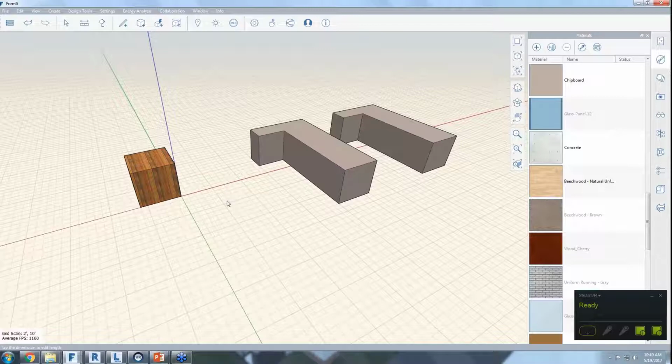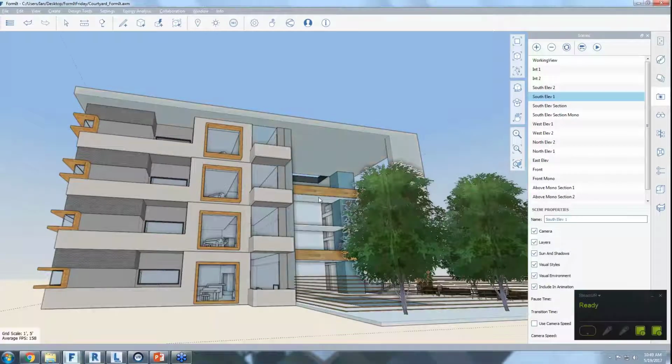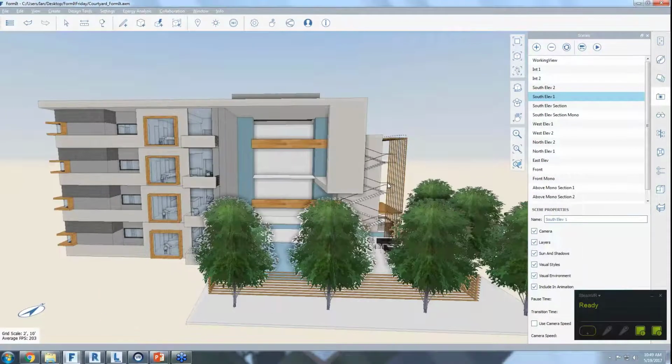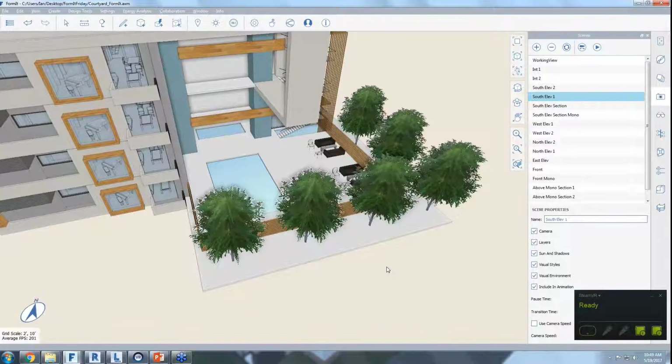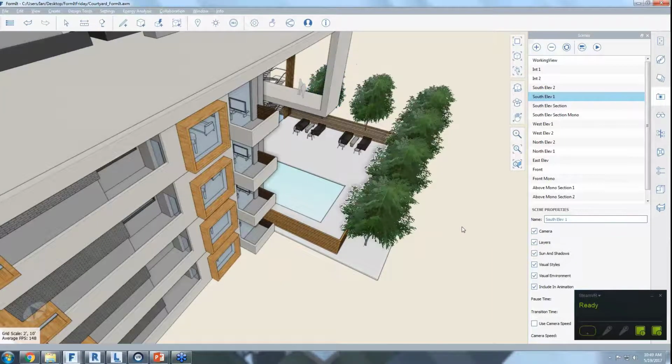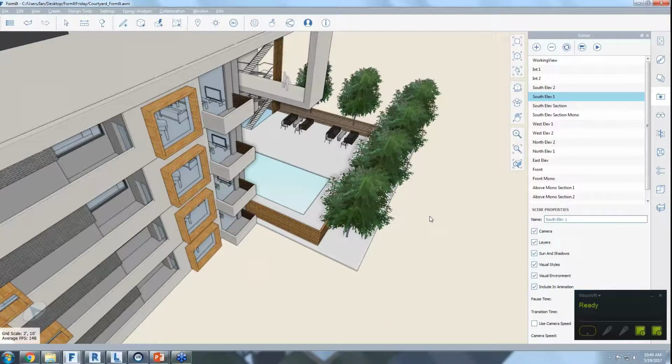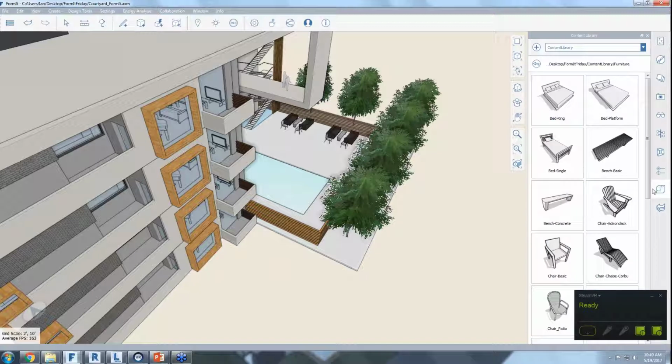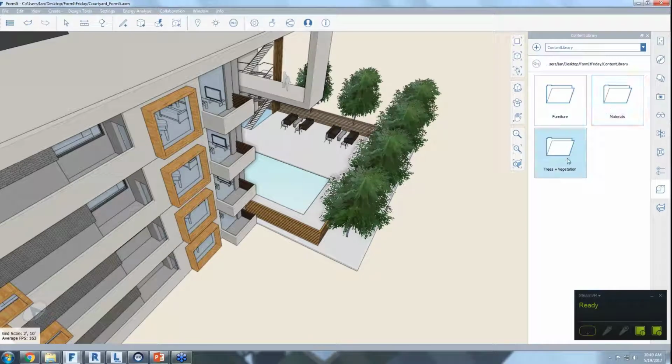All right, so next I want to talk about Entourage and making your scene look beautiful by putting Entourage into it. And I'm going to switch over to this other file for this example. This is a model I've been building up over time, so sorry if you've seen it before, but it does have a lot of neat furniture elements, tree elements, and even people elements. So Entourage definitely brings your renderings to life, and placing them is quite simple when you're using the content library. We've got a library that we shared with the world, so we'll make sure that we include a link to it in our blog post with this video.